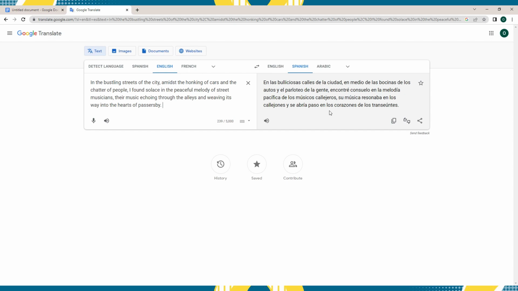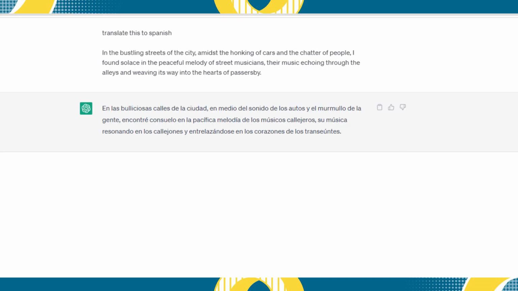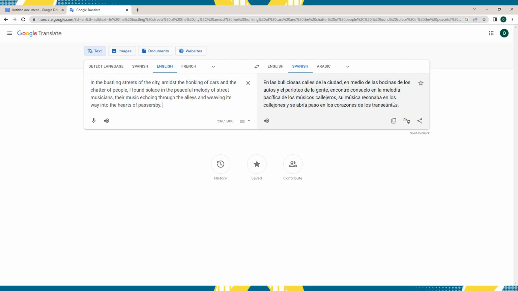And now let's check first the ChatGPT. And as you can see, ChatGPT did a great job in translating this text to Spanish. And if you check the Google Translate in the other tab, you will see that it looks almost the same as the Spanish translation in ChatGPT.